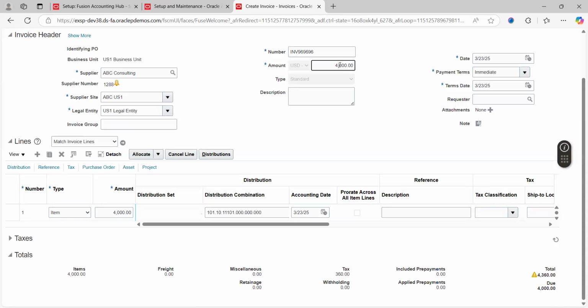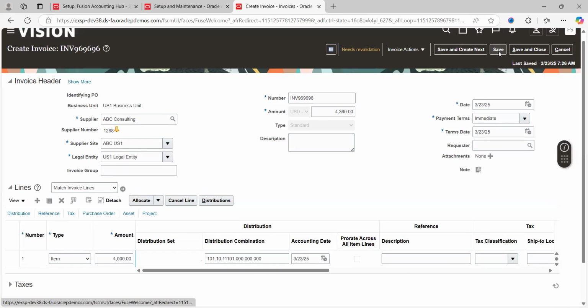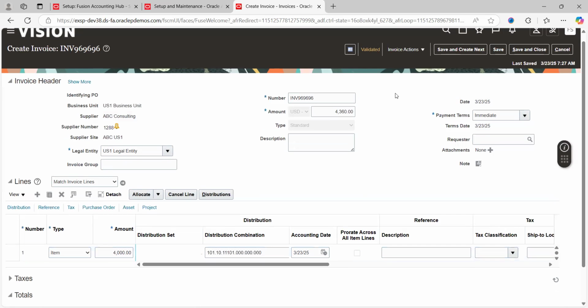Take that value, $4,360, and again, as a best practice, save the record first, and then click on validation. Now the invoice will get validated automatically. Yes, it got validated.